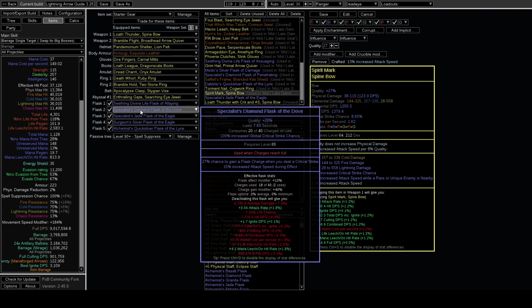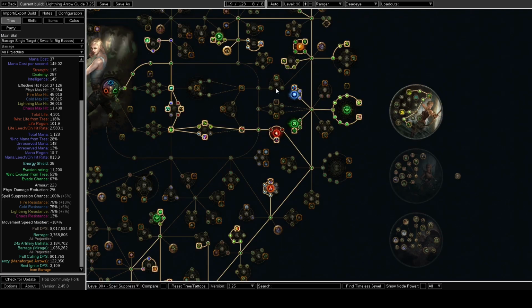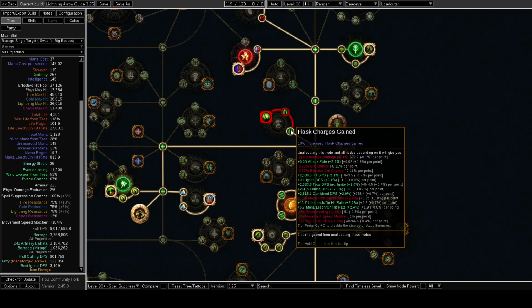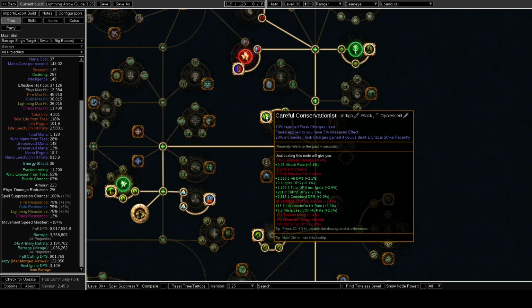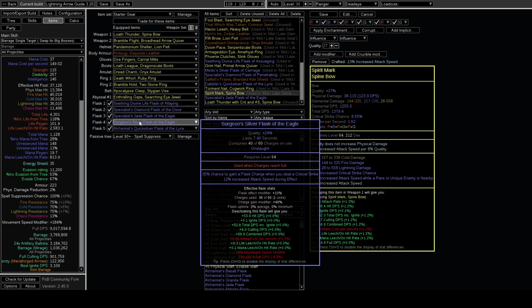The important thing here is that you have the mod chance to gain a charge when you deal a critical strike, and attack speed. Same on all the flasks. Because this will pair with these nodes over here: plus charge gained, reduced charge used, and increased charges gained if you did a critical strike recently. This will greatly increase your flask uptime in boss fights.